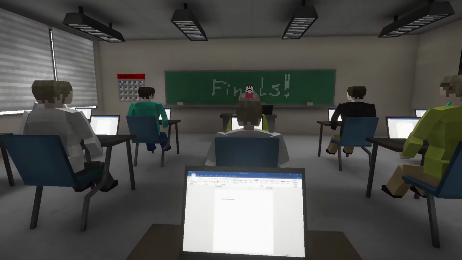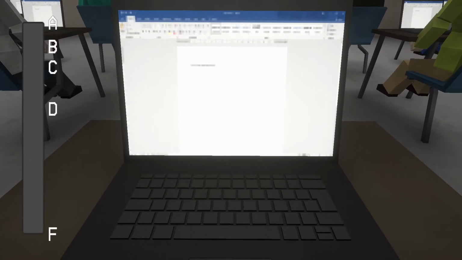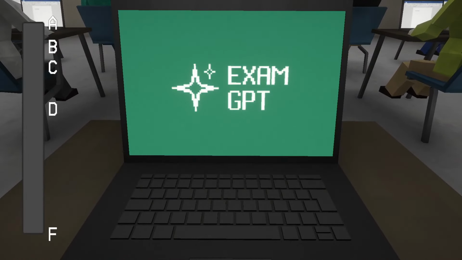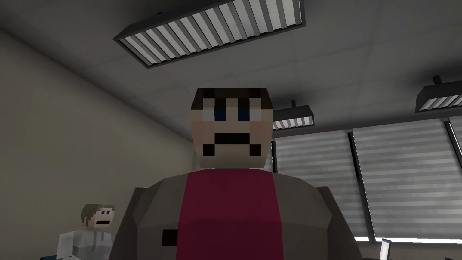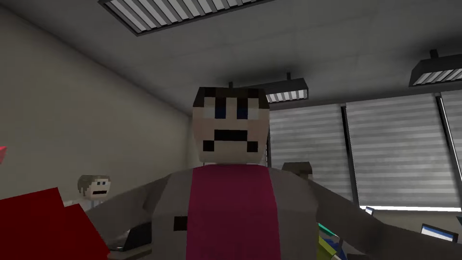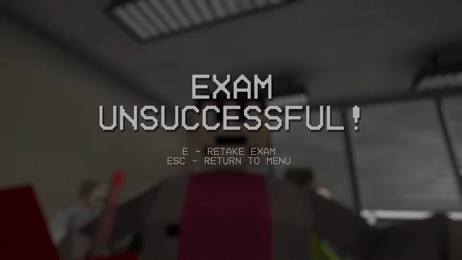You have 5 minutes to complete your English exam. 5 minutes? Time has already begun. Shit, let me start cheating. I said no cheating. She stabbed me. Oh my god, she's so quick with it. Jesus. Okay, so that's what type of game this is. Oh my goodness. Okay, I'm just gonna get into it.